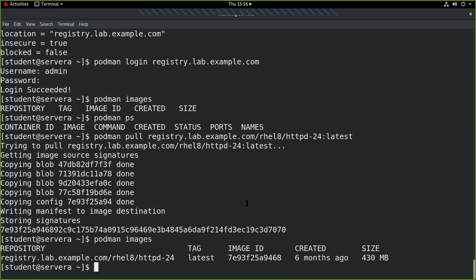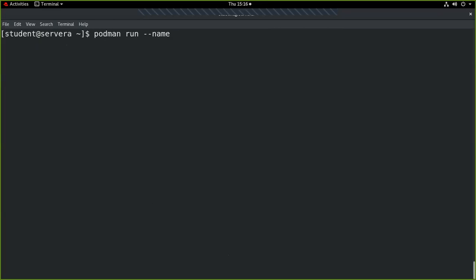Okay, so now I have to run my container, podman run. While you are running a container, it's not always required that you give a name, but it's a better practice to give one so that you can easily identify whether a container is already running with this name, because it is a unique name. Then I need an interactive terminal. Why am I using the interactive terminal here? Because I want to get inside the container and check whether the processes running in the student server A virtual machine are the same inside the container, and how the namespace isolates those processes.